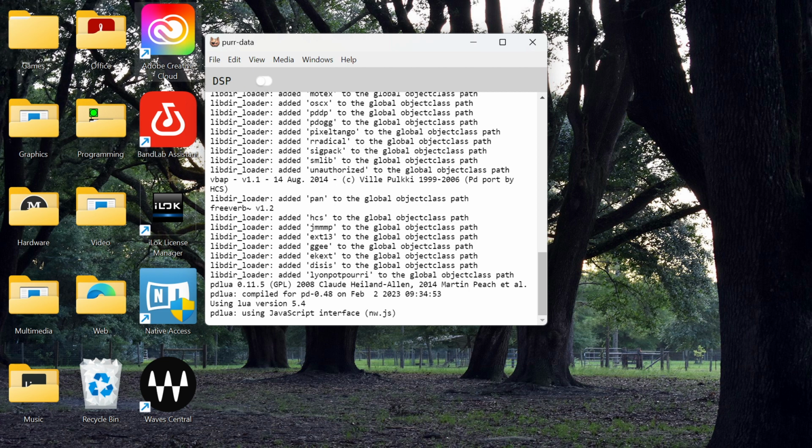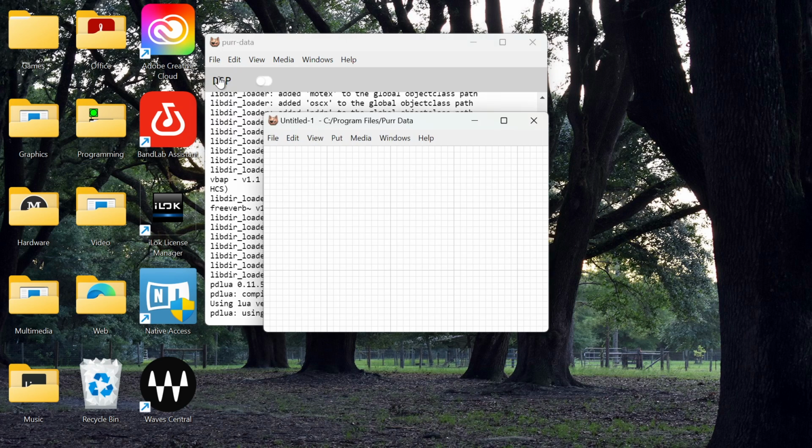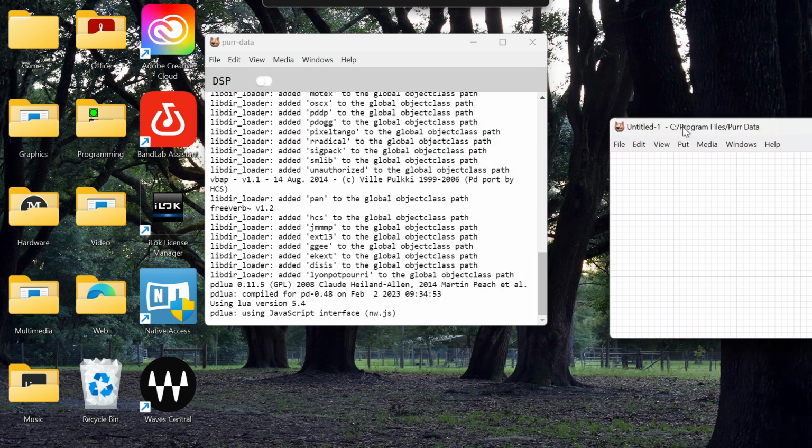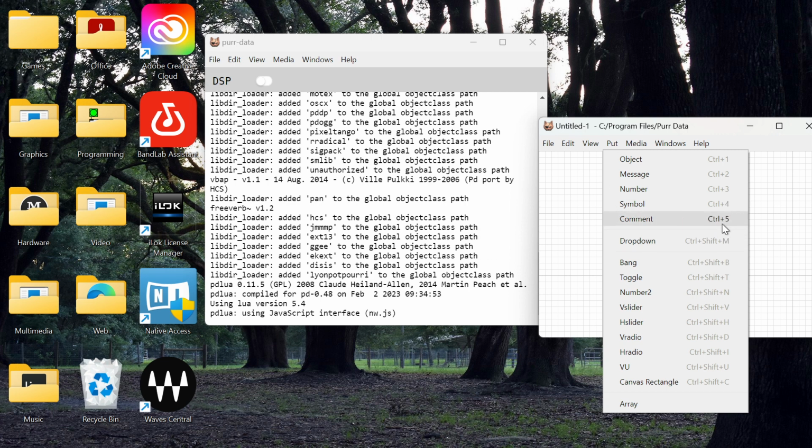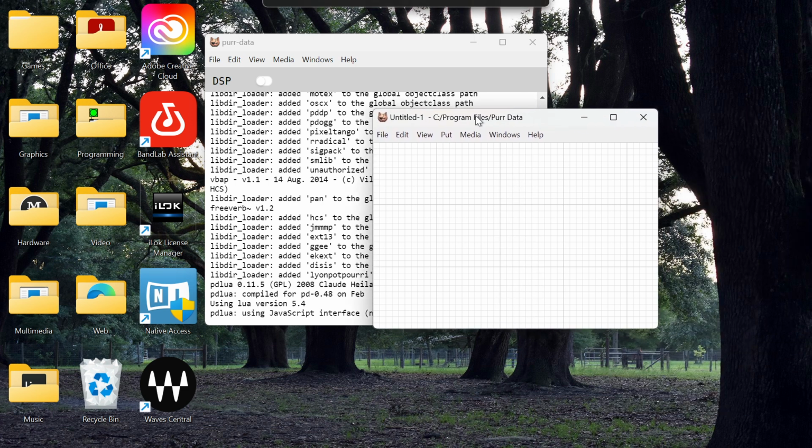So anyway, I was saying about the knob. If we just go to File in a new patch, when I look in the Put menu here, the Put menu has everything else that we worked with, and the shortcuts are largely the same.